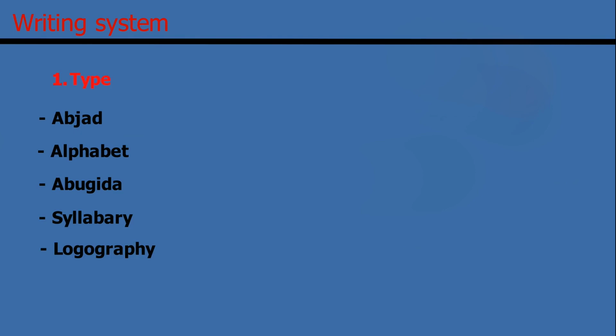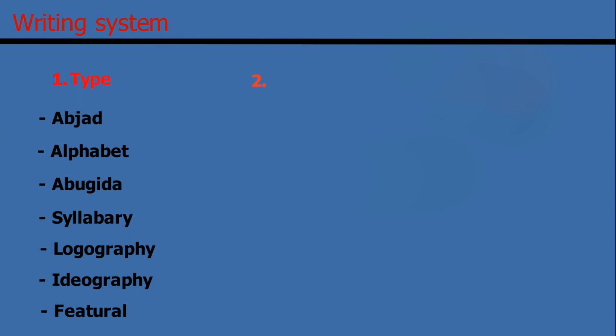Okay, so I'm going to combine these last two steps into one here, but when creating an alphabet, there are a few things that you must think about. Number one, what type of writing system do you want your language to have? The 7 main ones are abjad, alphabet, abugida, syllabary, logography, ideography, and featural, but feel free to combine more than one of these, add other features, and so much more.